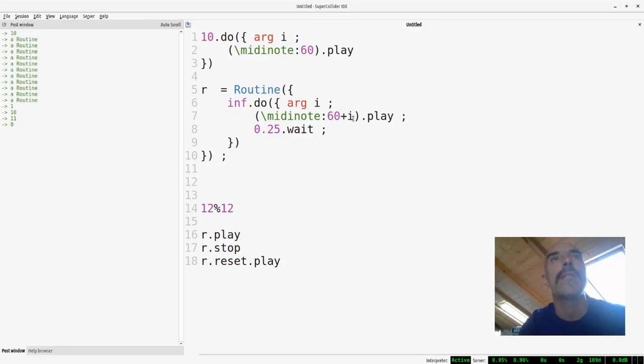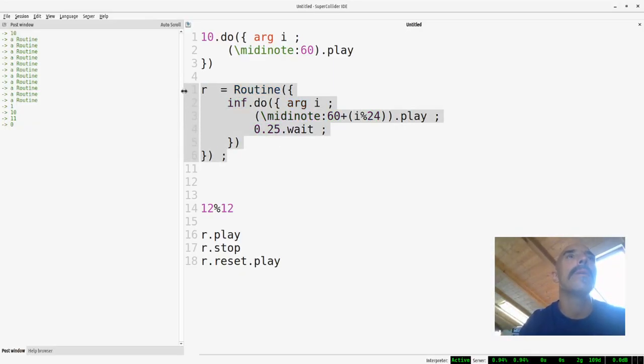So this is interesting because we can use our counter going to infinity in this way. So we can have a couple of octaves. So we use 60 as a base, and we add the modulo 24 of the counter, meaning starting from 0 up to 23, that is 60 up to 83.